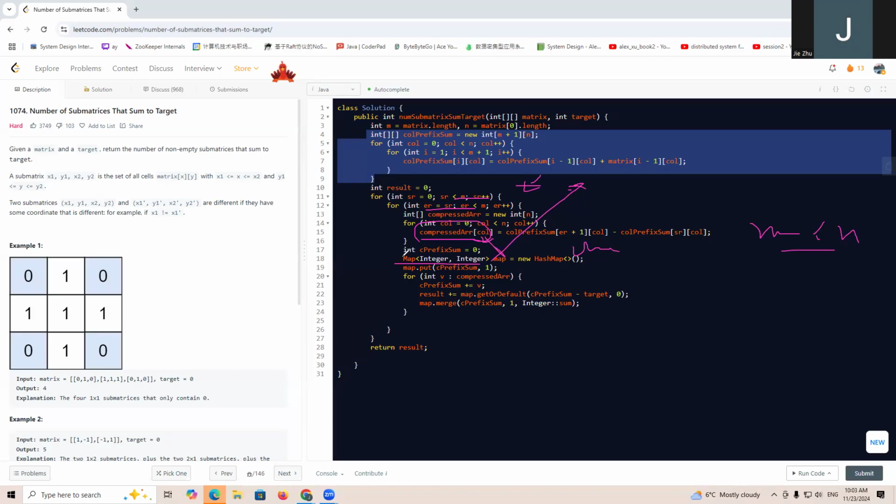Local variables have a lifetime that ends when they go out of this for loop. So every time we renew a new map or new compressed array, it is the same effect as putting it outside.